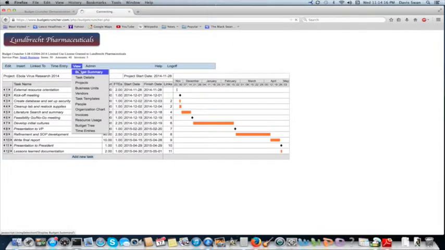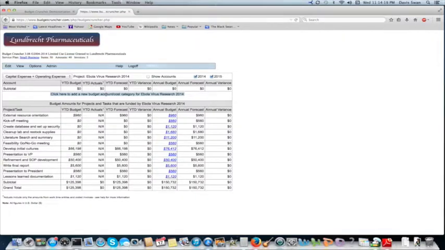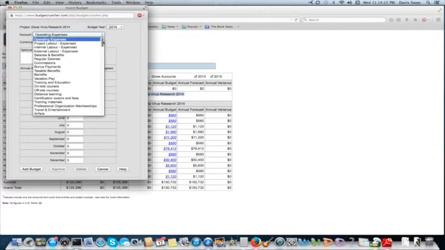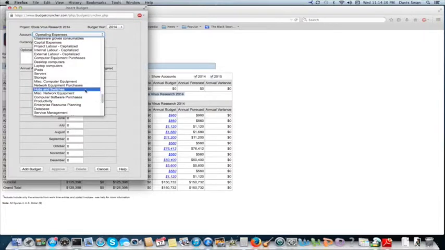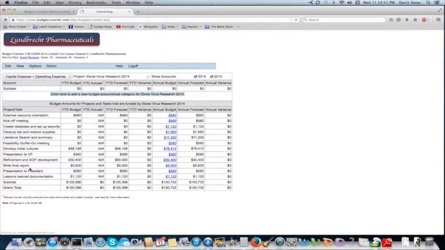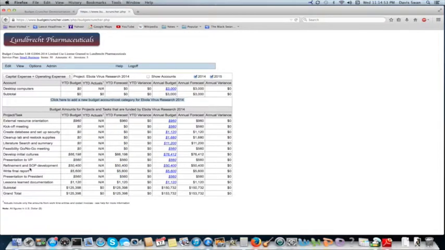We select View, Budget Summary, to get a table view of the budget for the project. We will add $3,000 for 2 new desktop computers for the external resources. We assume that these items will be invoiced and paid for by year-end.